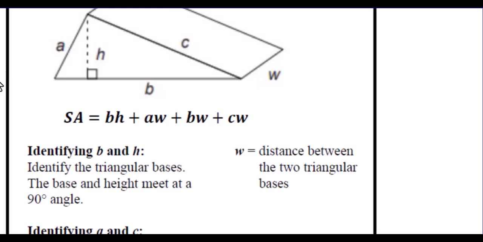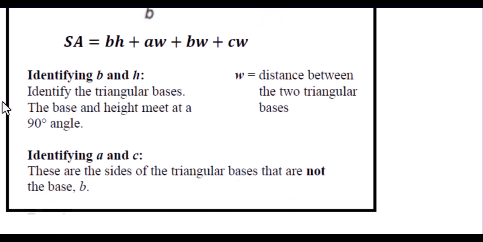So that AW plus BW plus CW, we've already talked about the width of the prism. We've already identified B. Now A and C, those are the ones that I noticed my pre-algebra students struggling a bit with, but A and C are the sides of the triangular bases that are not the base B. So we'll talk about that, but what I will do is I'll actually pull the triangular base off and redraw it and identify all of the sides of that triangular base, because we want to make sure that between A, B, and C, we're using all three sides of our triangular base. So this is not an easy formula. I think identifying base, height, and W are pretty easy, but A and C can be a little bit tricky.